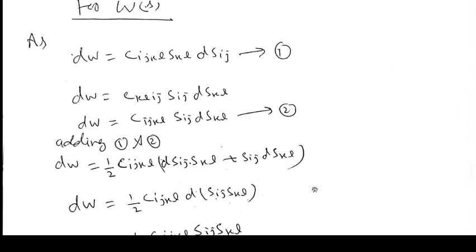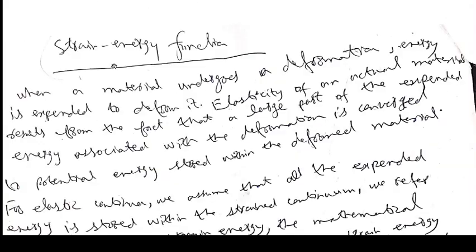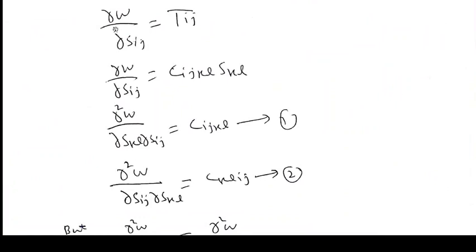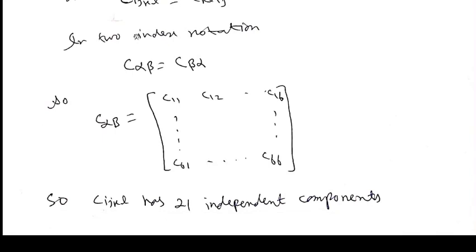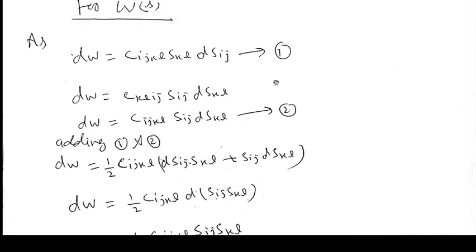Now we will find the explicit expression for the strain energy function W. This is written from that equation; we have simply written this thing. Like in your differential equations, where you usually write df/dx equal to something, then you can write df is equal to df/dx into dx. So we have written dW is equal to Tij, and instead of Tij we have used Cijkl dSkl. Now we will interchange ij and kl, and this can be written in this way because we have seen above that this is symmetric. So adding 1 and 2, you have this, and this can be written as the differential of these two.